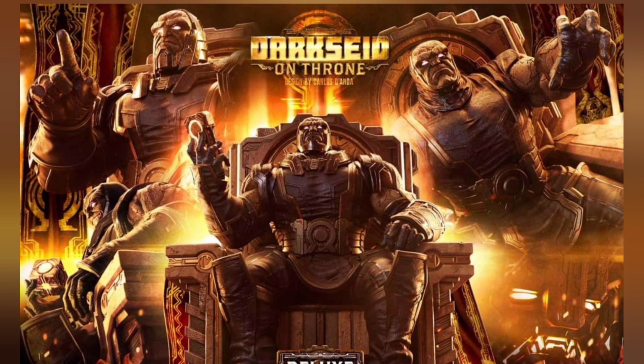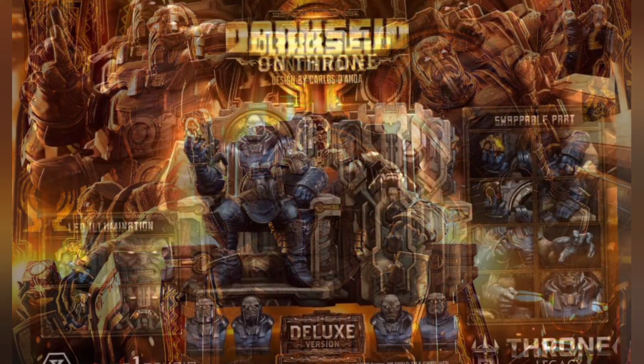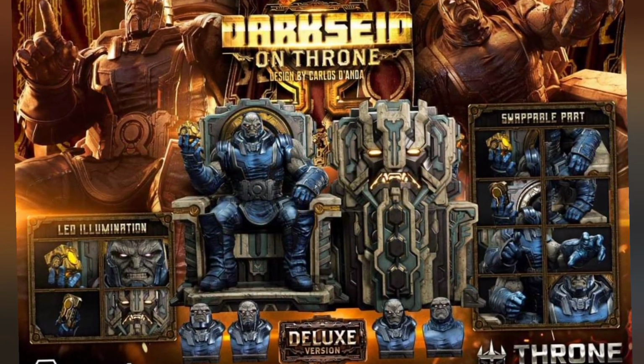25.5 inches tall for him. But as you can see, he's quite wide and just bulky. He's just massive. So this one is going to take up a lot of room in your collection.